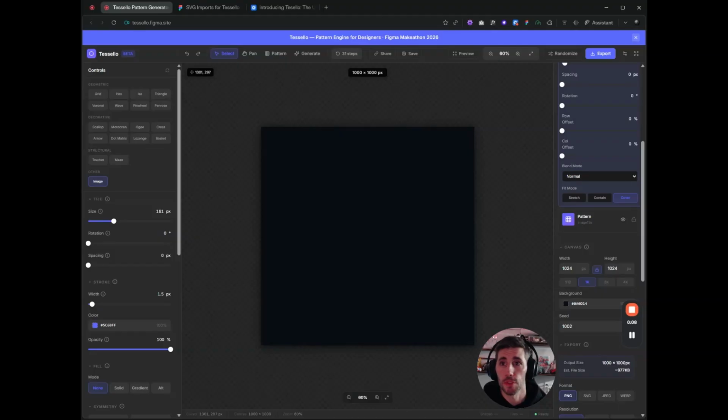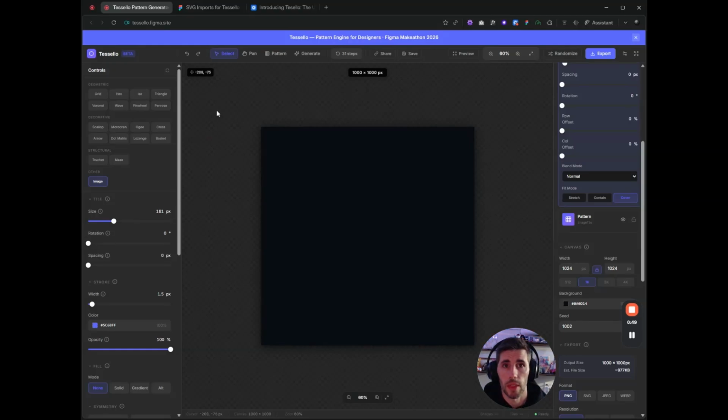Let's imagine that you've spent hours trying to get the right background pattern. I'm sure if you're a seasoned designer or even just starting out, having repeatable patterns is something that you like to use in your tool set. Tessello is essentially a parametric pattern engine, and it's built completely in Figma Make, and it runs entirely in the browser. There's no plugins, no exporting of code to run it locally or whatever, and there's no backend.